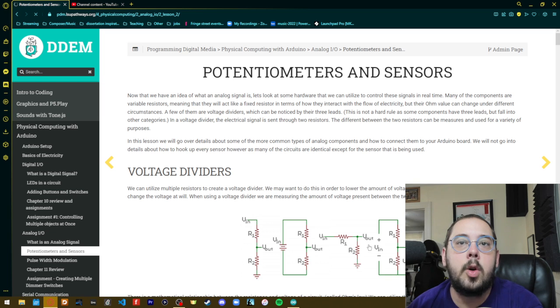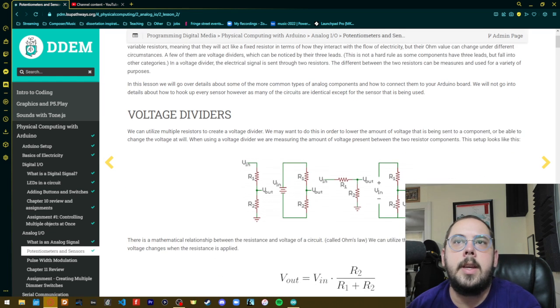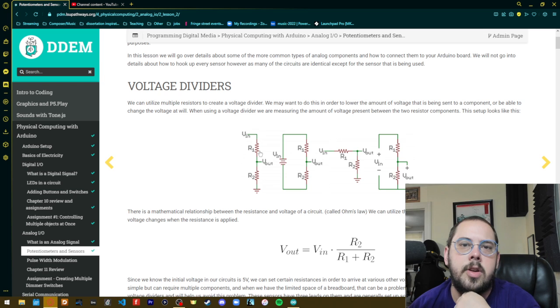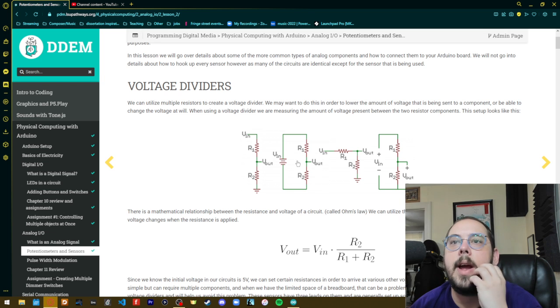The core of what we're going to be doing here is voltage dividing, which basically means we're going to send power from the battery or the computer or whatever. These are all showing voltage dividers right here. The power is going into the circuit and through a resistor, and then we're going to measure that voltage in between that first resistor and a second one before it goes to ground.